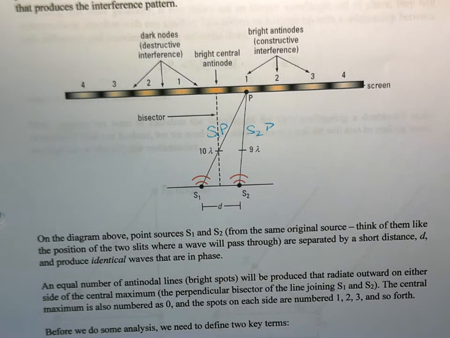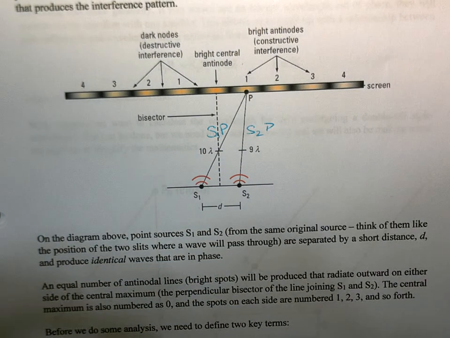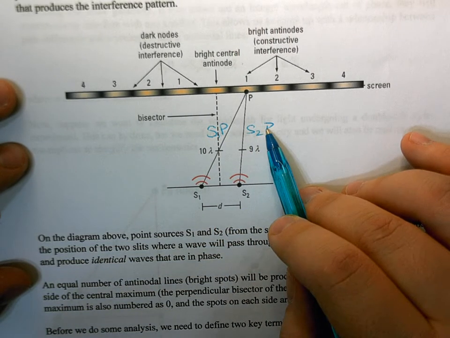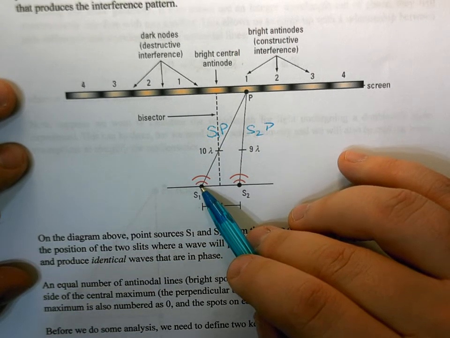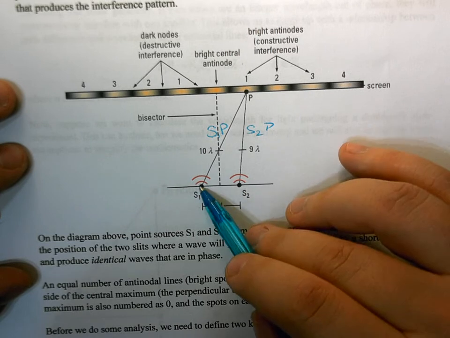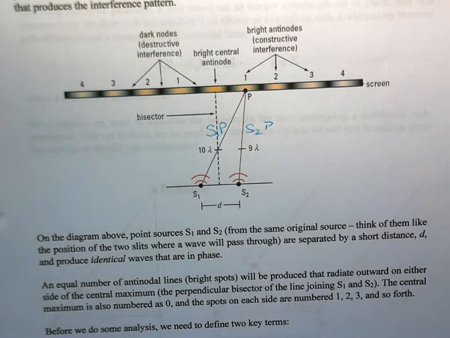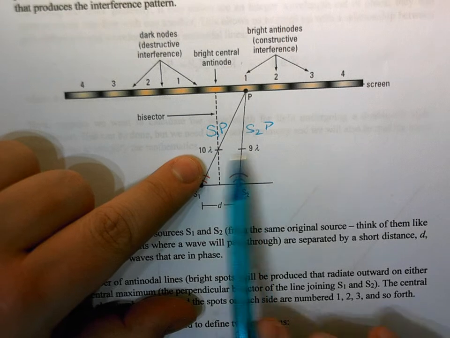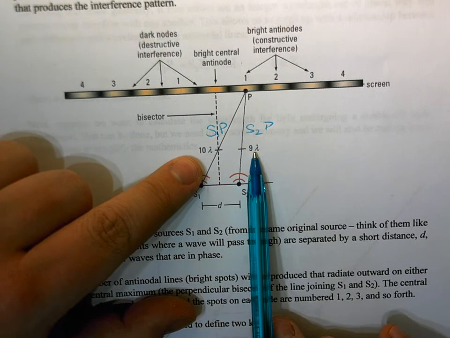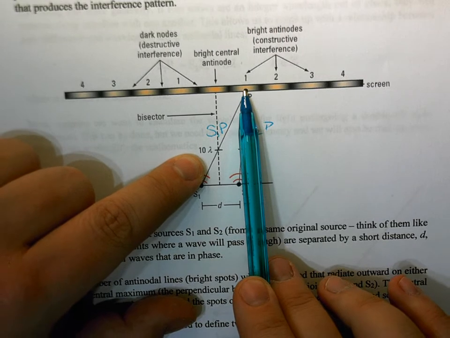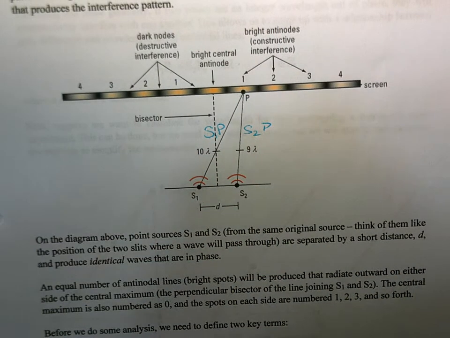As we talked about, there are two key terms we want to look at here: path length versus path length difference. The path lengths are S1P and S2P. This is the actual distance the wave has to travel. In this case, S1P we're told is 10 wavelengths, and S2P is 9 wavelengths. The path length difference is just the subtraction of the two paths. So the difference in path length is 1 wavelength, which is consistent, as we said, for the first bright fringe. For constructive interference, we want that difference in path length to be 1 wavelength.